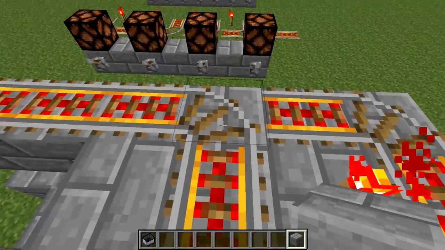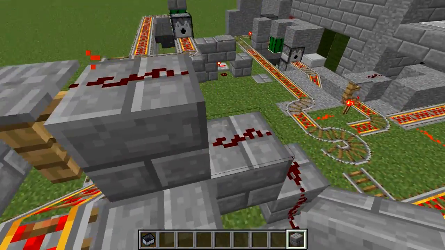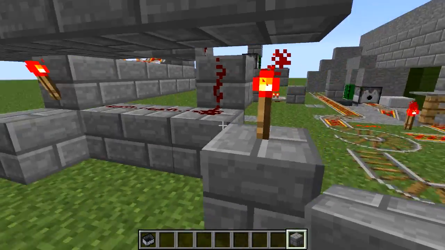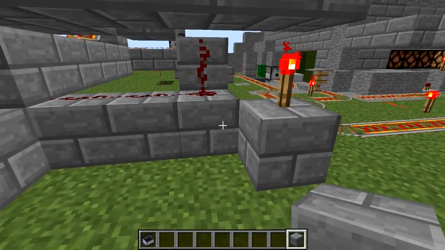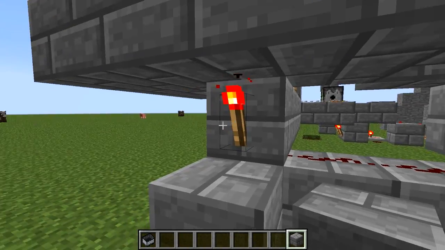So in regards to this pressure plate, to automatically switch the rail between unmanned and manned, I just have the redstone run underneath. And over here, this torch actually is not part of the system. That is just to keep the redstone powered for the rail. However, the redstone is followed underneath and is inverted into this torch.